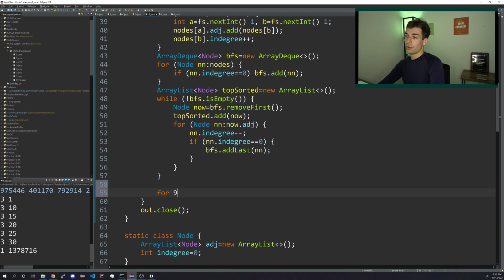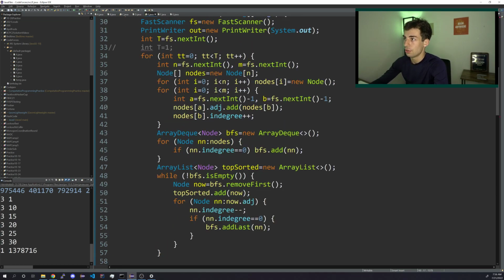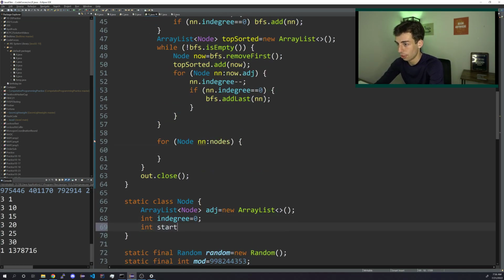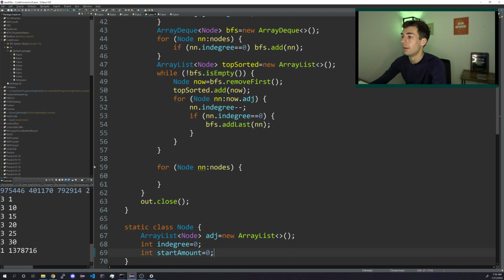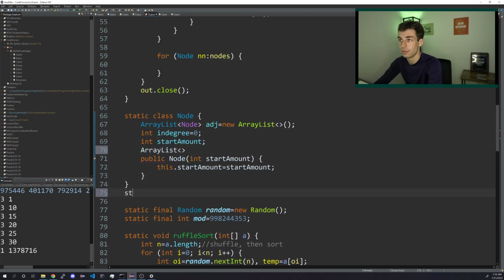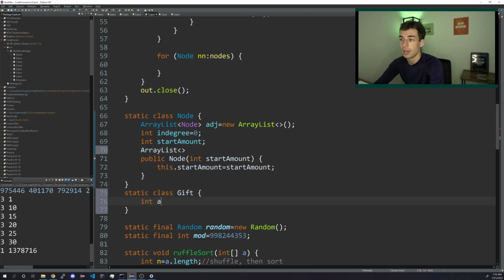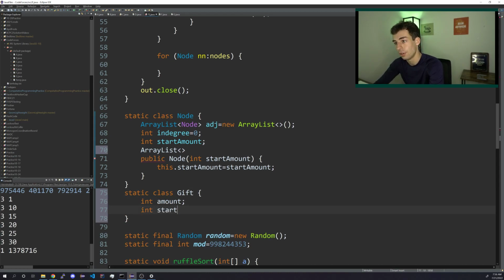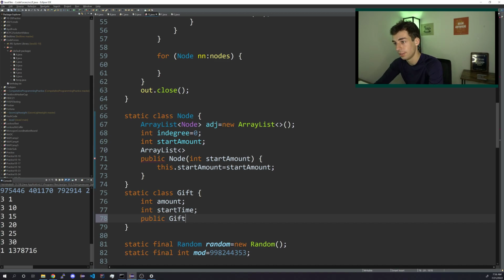Okay. For node nn in, I guess nn in nodes. We also need the amount. Okay, so int start amount is 0. Public node int start amount. This dot start amount equals start amount, and then array list of, okay, so this will be static class gift, int amount, int start time, and then public gift int amount, int start time.